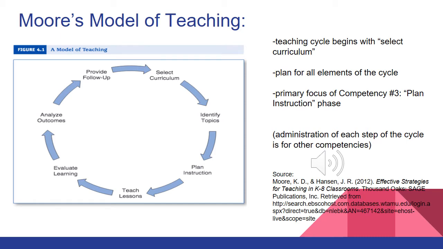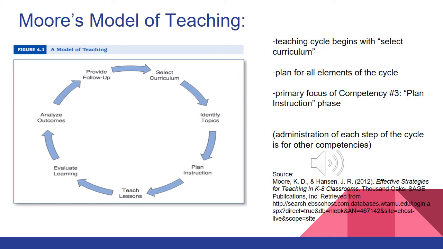While backwards planning allows the teacher to organize content throughout the entire year, a great way to conceptualize how to deliver individual lessons is through Moore's model of teaching. According to Moore's model of teaching, first teachers have to develop and select curriculum. Many times the curriculum comes actually from the state or district in which the teacher is teaching.